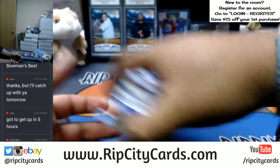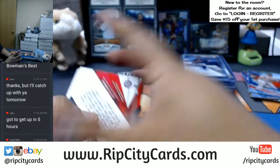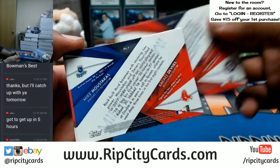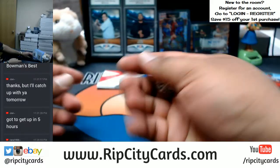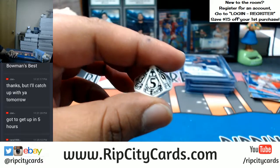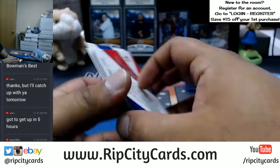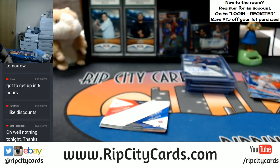All right, that was the break, y'all. Now, we do have to random these mirror image cards, which, hold on. Let me put these all on the same side. All right, so they're all on the same. On the back of the card, there's a left team and a right team, as you can see, right? So that's how we're going to do this random. Odd left, even right. Odd left, even right. Odd, so we're going to the left teams on these mirror image cards. So on the back of the card, this goes to the Indians. That goes to the Tigers. That goes to the Indians. You get the point. Make a note of that for my sorters so they don't mess that up.